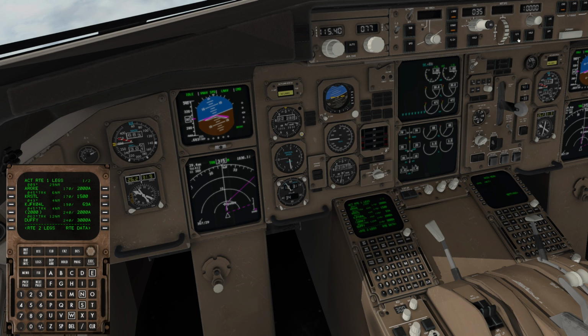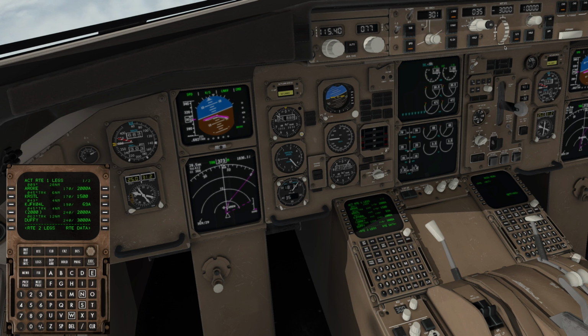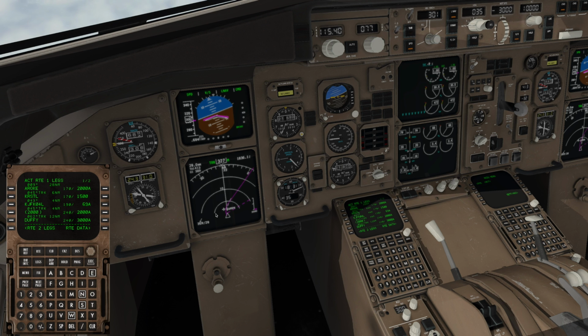What I am going to do is try and assist this descent a little bit, because it's just not enough. So I've just switched to vertical speed mode, taken VNav off. We're still flying the LNav, but I'm a little concerned about it actually arriving anything like a 2000 at Roke, and I'm probably going over the top a little bit. But let's assume that we've been descended down to 5,000 feet.